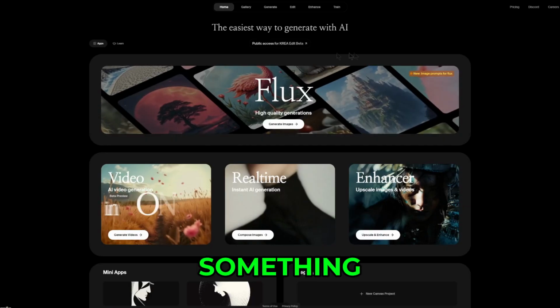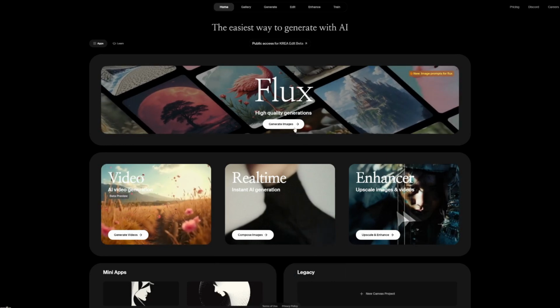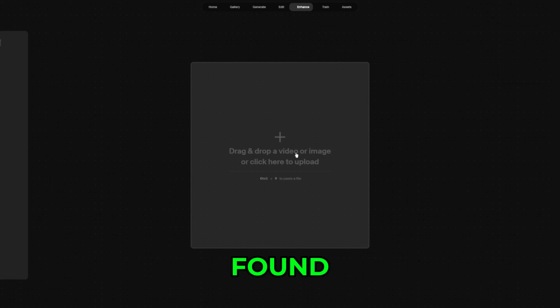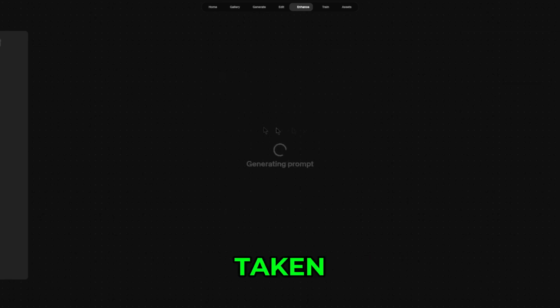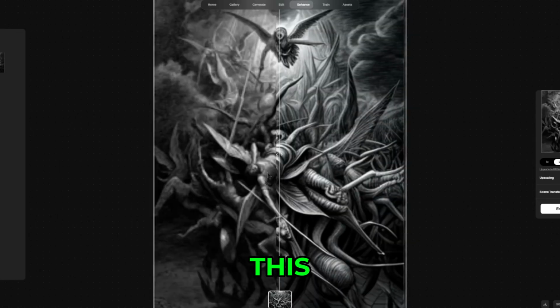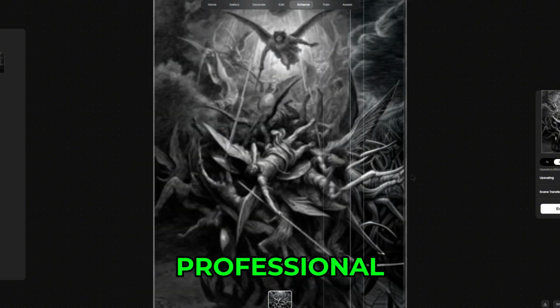Tool 3. Something else that's really important when you have a faceless channel is the quality of your footage. Krea AI offers two powerful features that are perfect for faceless creators: upscale and image to video. Upscale is a lifesaver when you're working with low-quality images. Let's say you've found an old infographic online, or you've taken a screenshot of something, but it's too pixelated to look good in your video. You can upload the image to Krea, and the tool will enhance it, making it sharp and detailed. This is perfect if you don't have access to high-resolution assets, but still want your video to look professional.